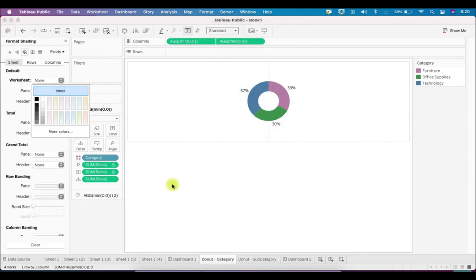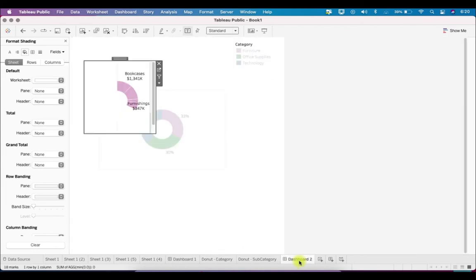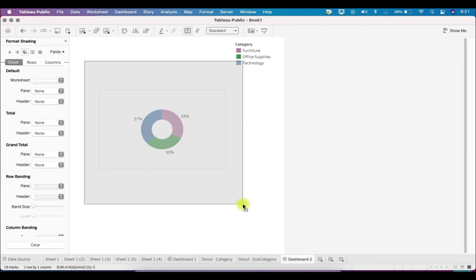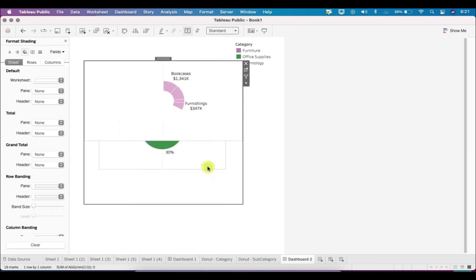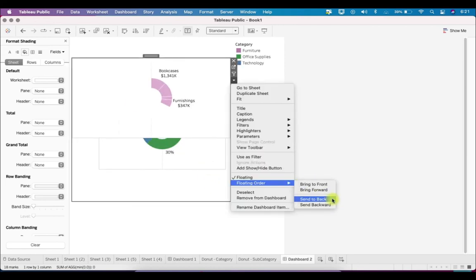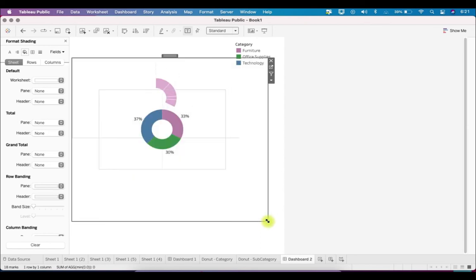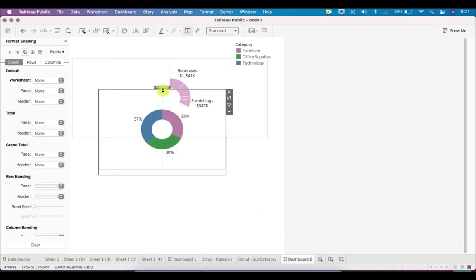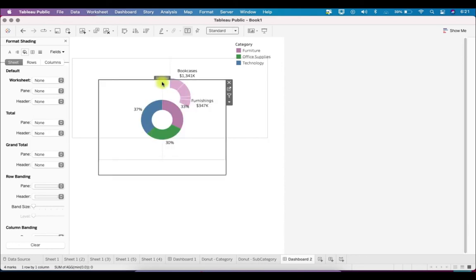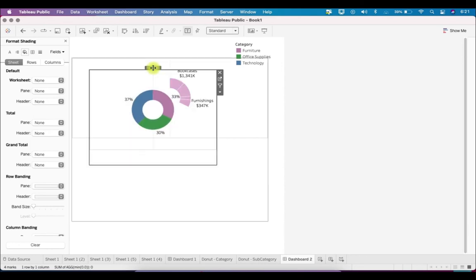Make sure it's none. Again come back to dashboard and let's create this one. Floating order should be sent to back, and then we'll have to adjust this donut chart over here.